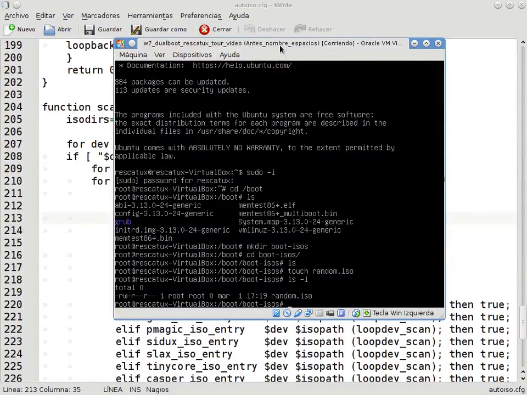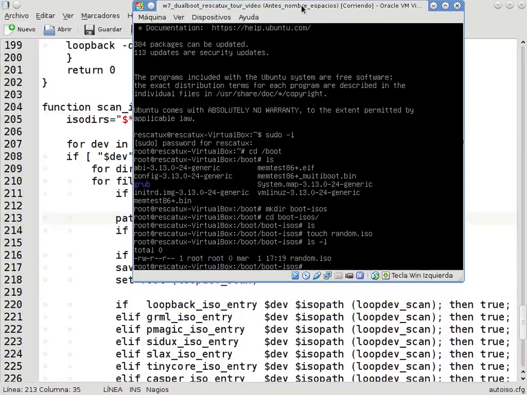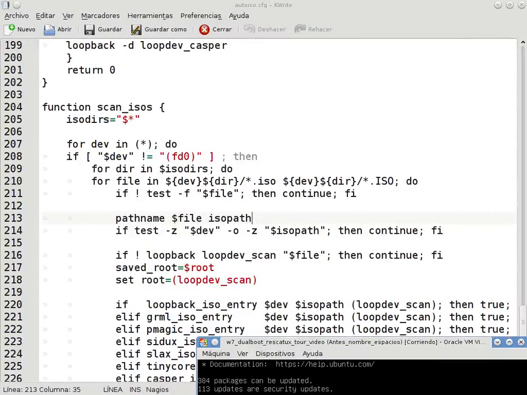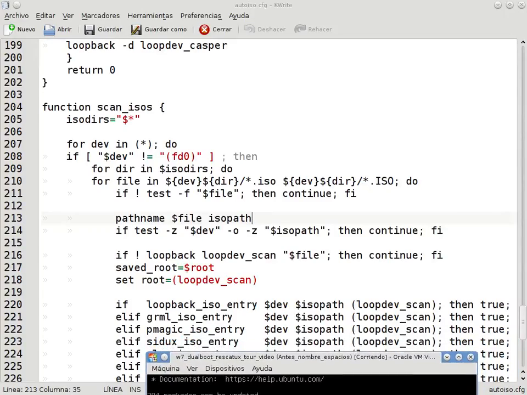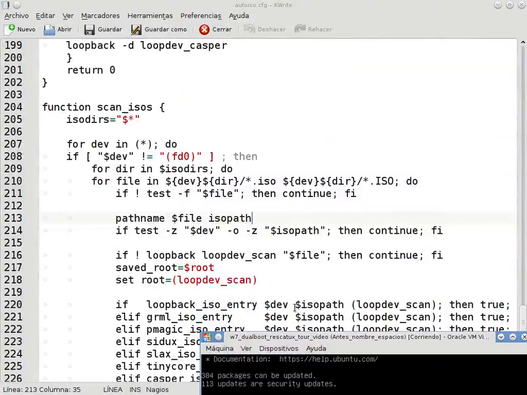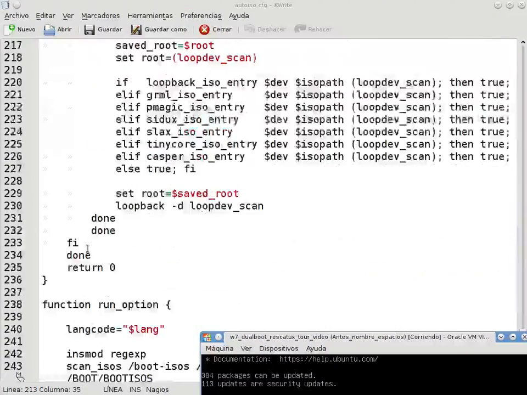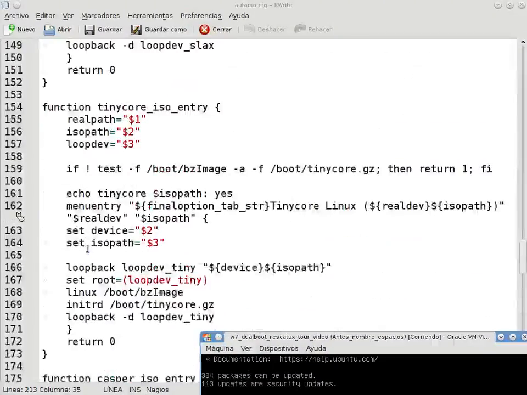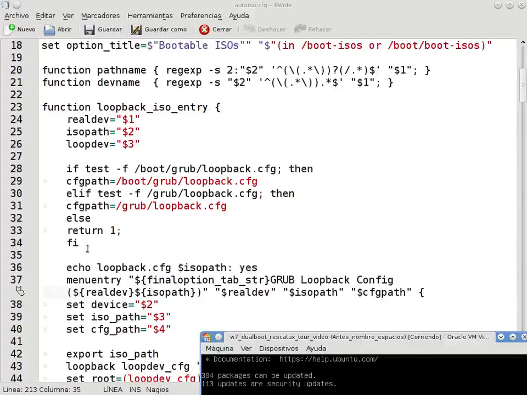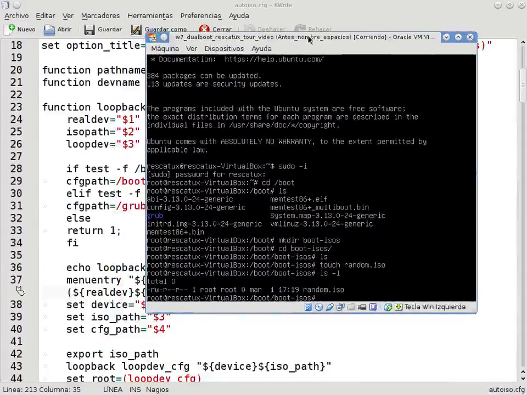Oh yeah, I need an ISO that has a loopback.cfg file. Okay. Because if it does not have a loopback entry, then it complains.